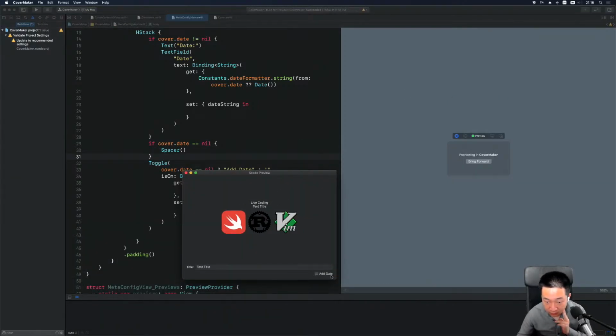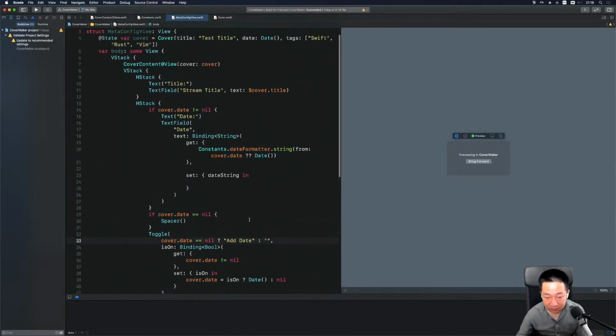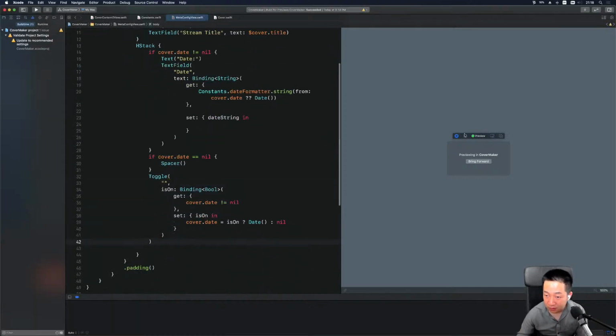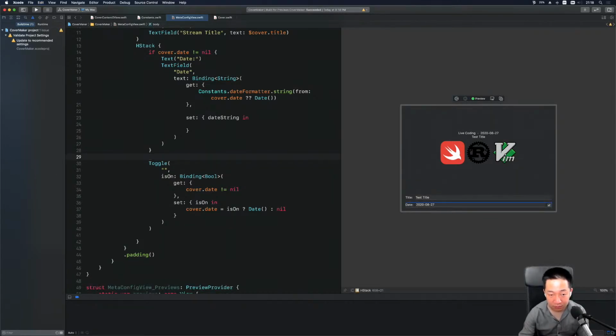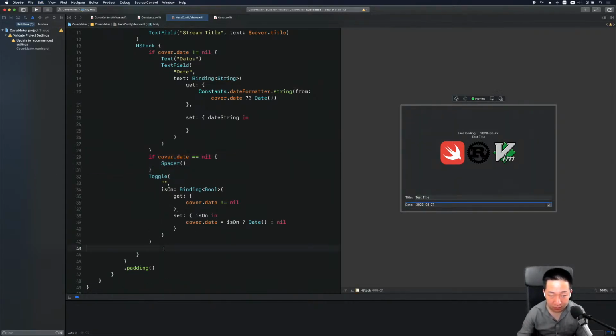Okay. It's very rigid. So rigid. Okay, I'll just do it this way.